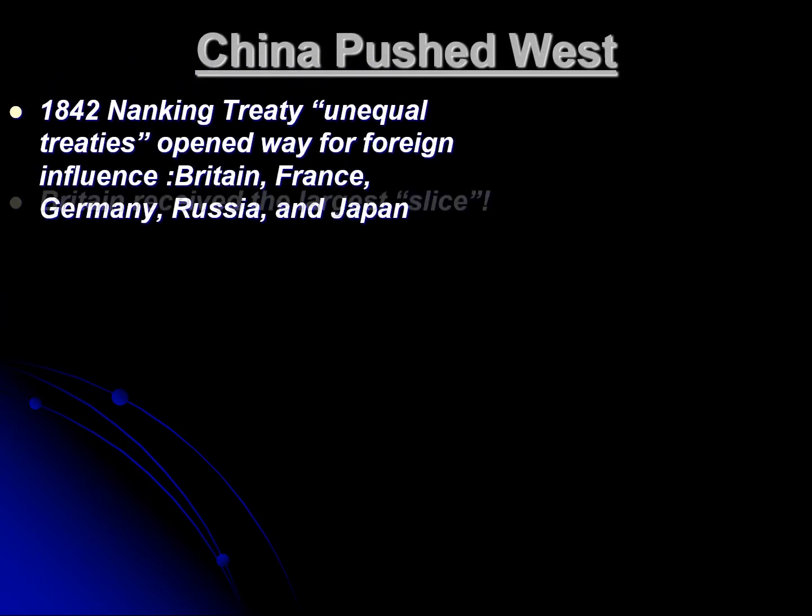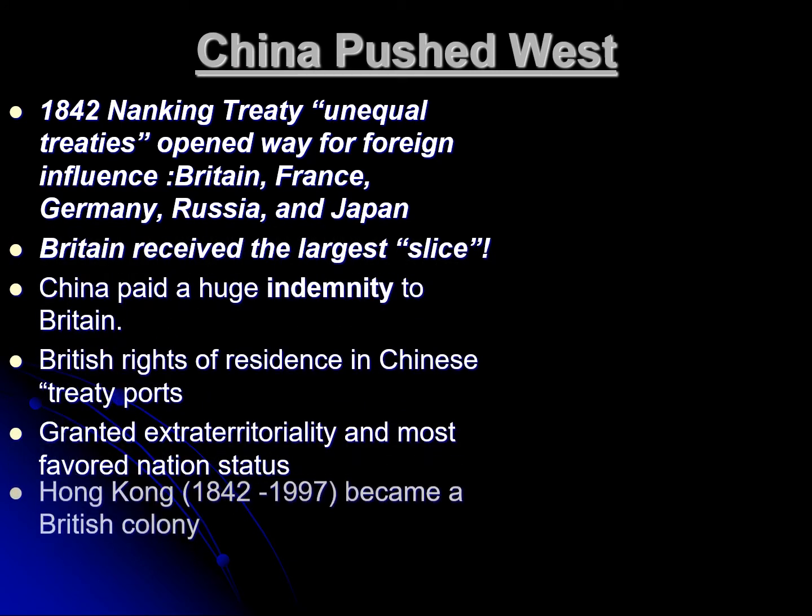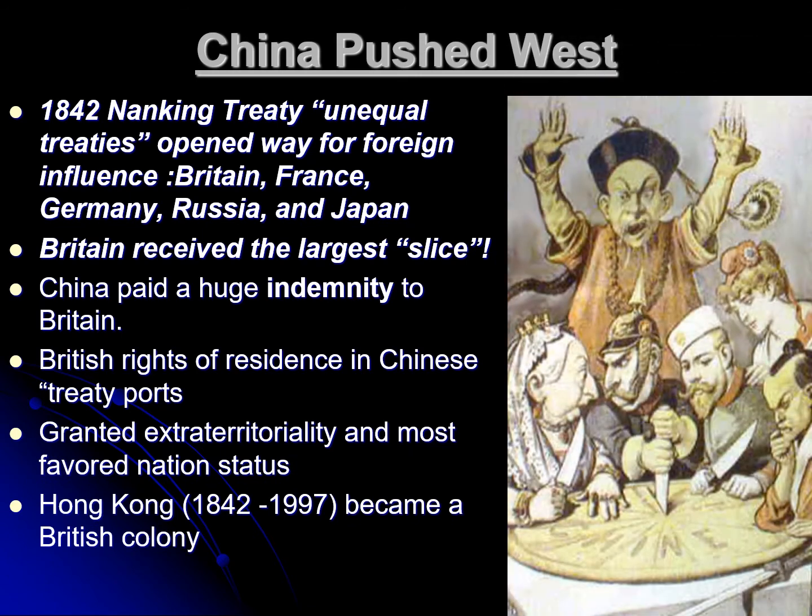So what's the result of this? China is now forced or pushed into submission of imperialism, okay, with the Treaty of Nanking. Now, this treaty is something you want to remember. This treaty really sets up China for the next century, their decline for the next century, okay, through World War I, World War II, and why they are opposed to us during the Cold War. So let me repeat that. The Treaty of Nanking is something you want to remember because it sets up their role of oppression during imperialism.